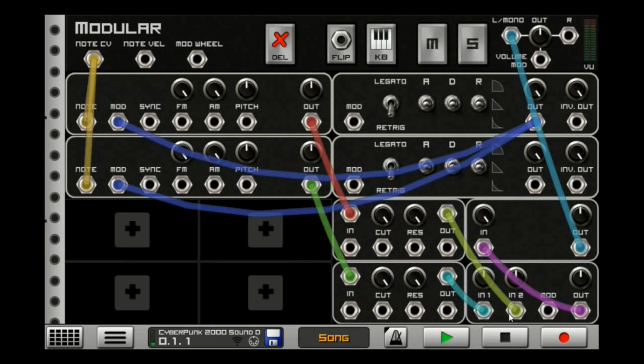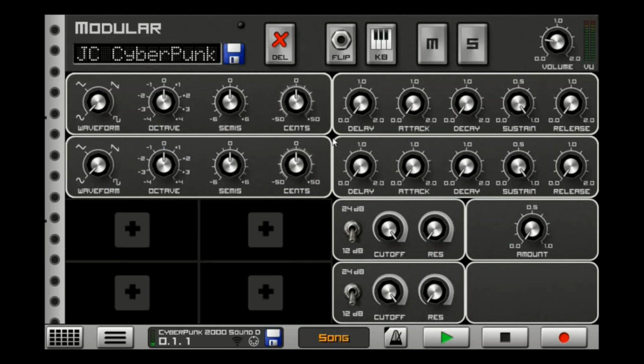So this is pretty much it, except, oh no, wait a minute, hold on, we got to take this second envelope and we're going to use it to the cuts. Just the cuts, not the res. So we want to take this to Sawtooth. We're going to take this one down, this up. Okay, so let's boost this to 24.